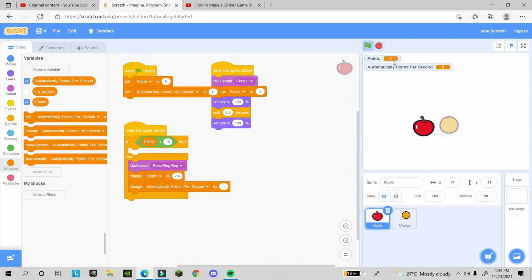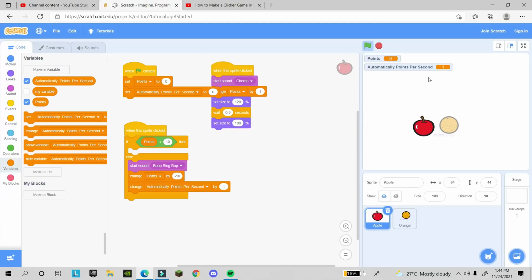Okay, so once I buy, see, the amount I spent for this orange, when I have 10 points, now 10 points I have, so this will be bright, and we have 1 point.